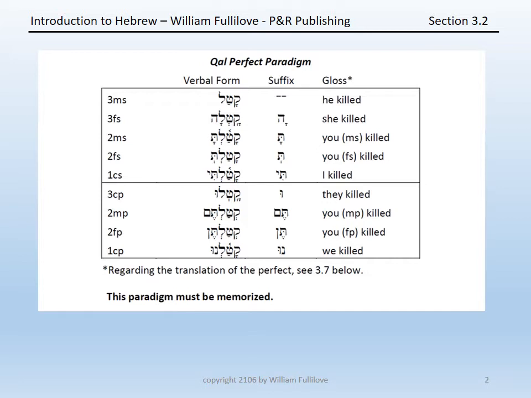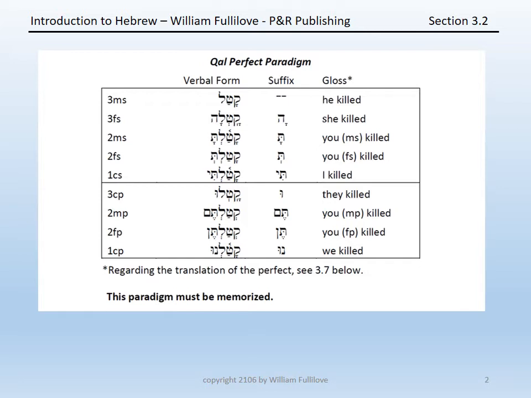The Hebrew perfect paradigm has third person, he, she, it, second person, you, feminine or singular, and a first common singular. In other words, when you speak of a first person, the paradigm does not distinguish between whether that person is masculine or feminine, because in a sense, you don't need to. If someone is speaking and they say I, other information lets you know whether that person is masculine or feminine. You're not worried that someone will confuse the two. In the plural forms, the third plural form is also common. In other words, if you say they as a bunch of men, or they as a bunch of women, or they as a mixed group of male and female, there is no distinction. It is a third common plural form.